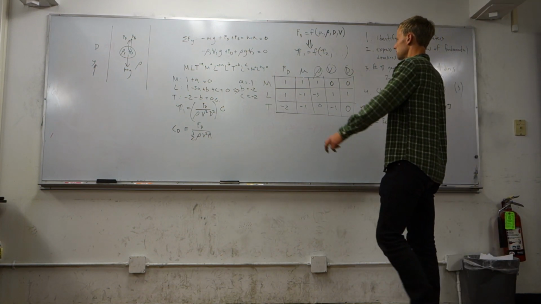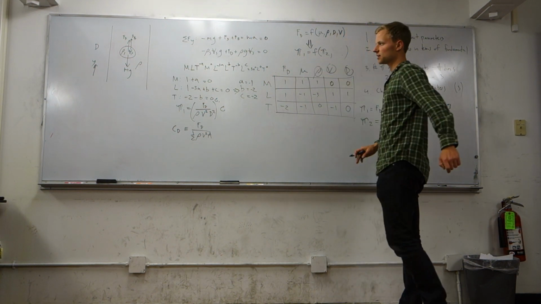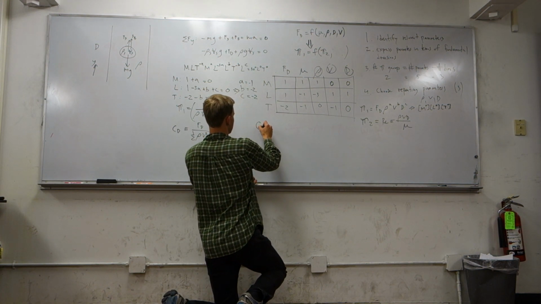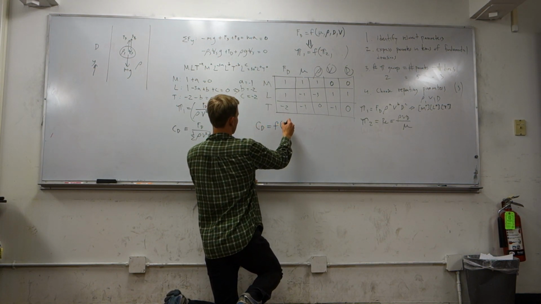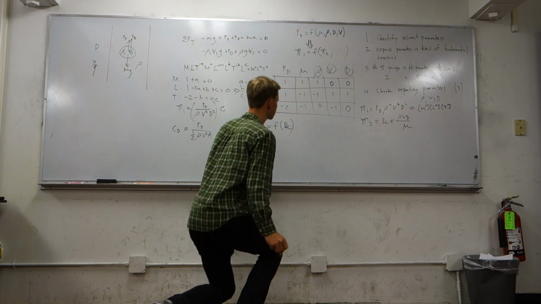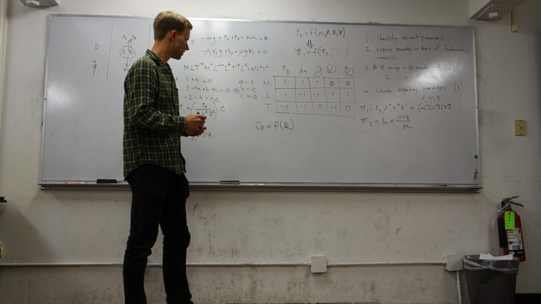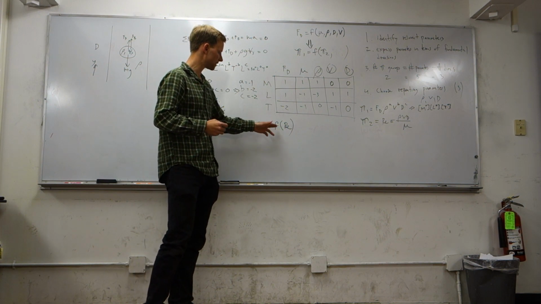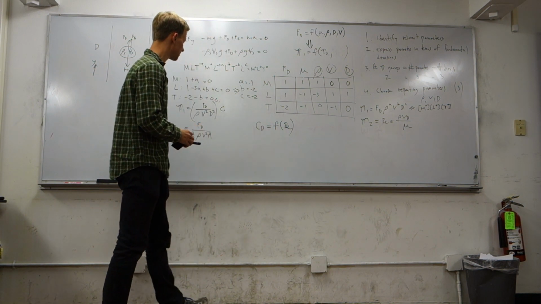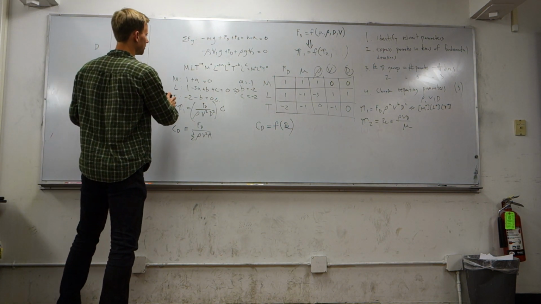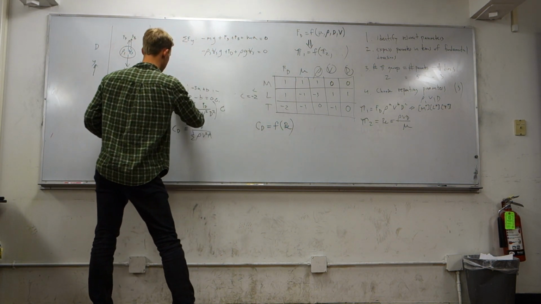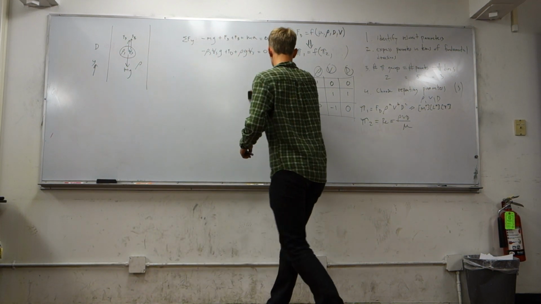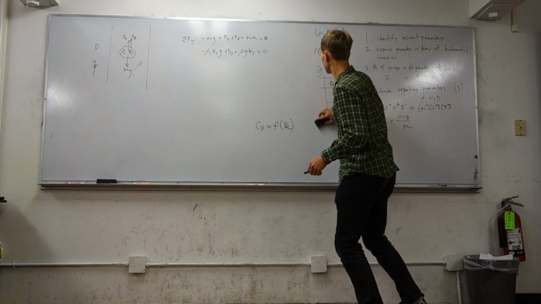So now we have our two pi groups. We don't have the functional dependence, but we know that there will be one. So we can say that c sub d is some function of Reynolds number. Great. So from now on, we have to use another process to find this functional dependence. So it turns out for a sphere being dropped in a fluid, there are measurements for this.